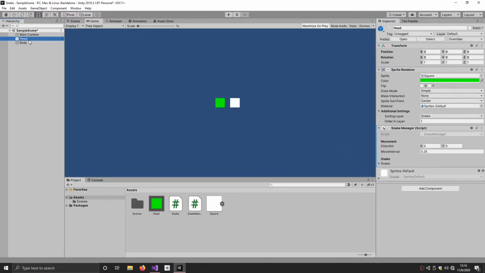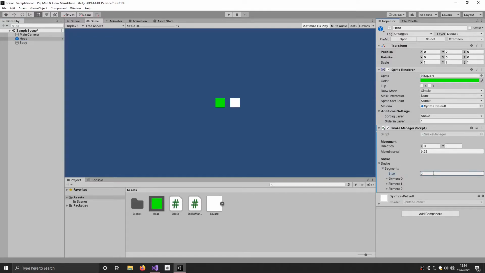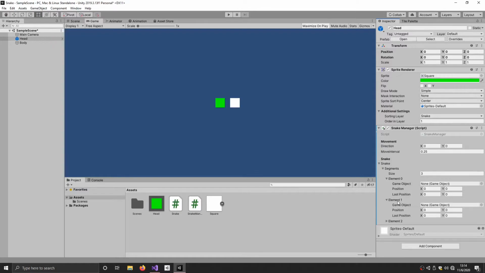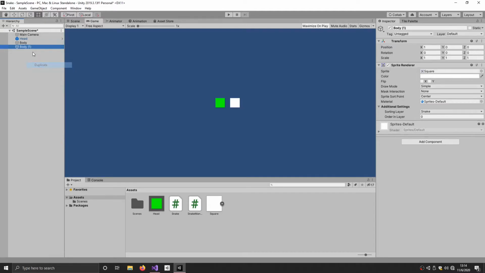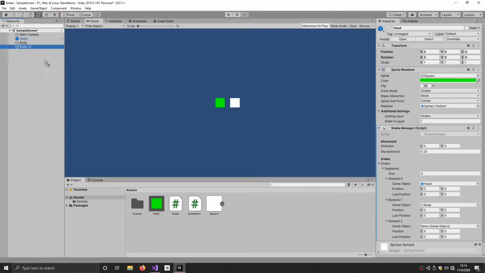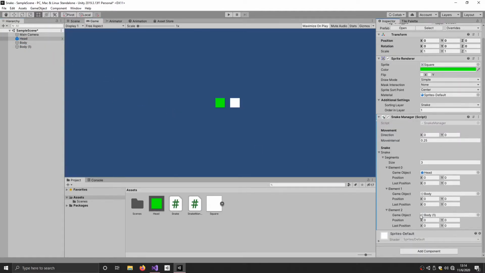So let's go into the head and add, let's add 3, one for the head and two for new body parts or segments, whatever you want to call it. And there you go. Body. Let's duplicate that. And there you go.